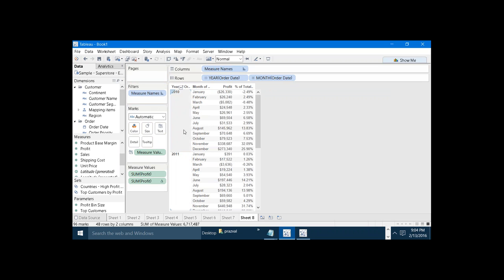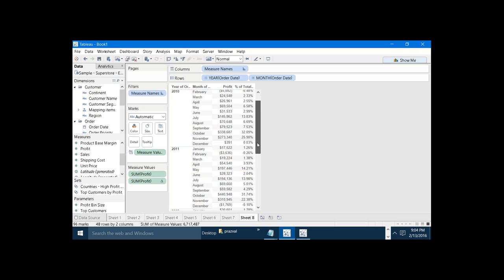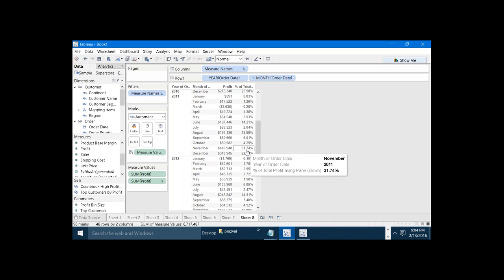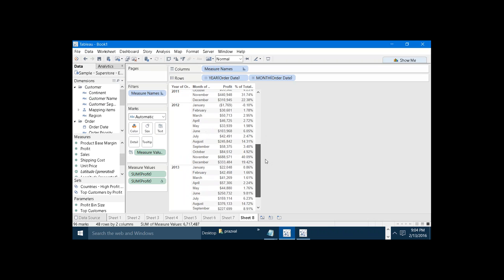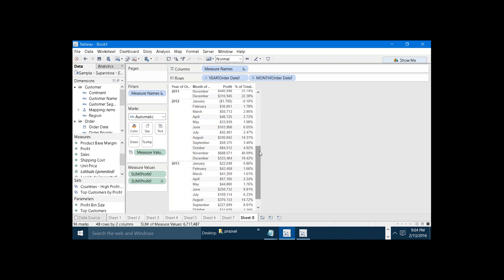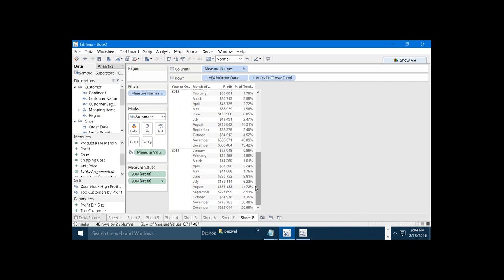In the year 2010, November has contributed 32%, and in the year 2011, November has contributed only 31.74, and in the year 2012, November has contributed 40%, and 2013, November has contributed 30.4%. In that way, we can identify how much each and every value has contributed to the total.